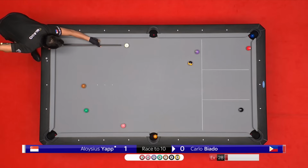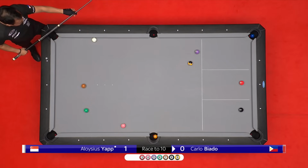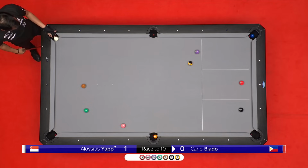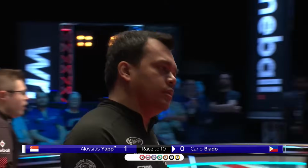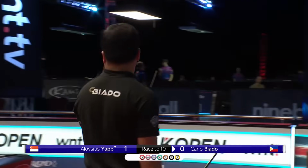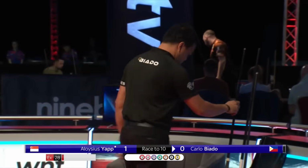If he hits this too thick, the red 3 will bounce out somewhere. This needs to slow down. It's going towards the pocket, you know. Foul shots. Ball in hand. Scratch in the first rack, ditto in the second.